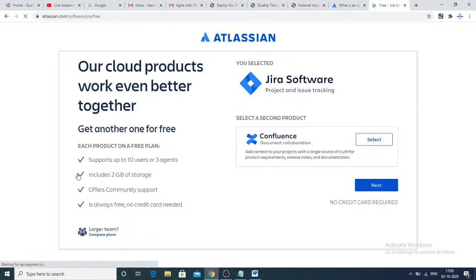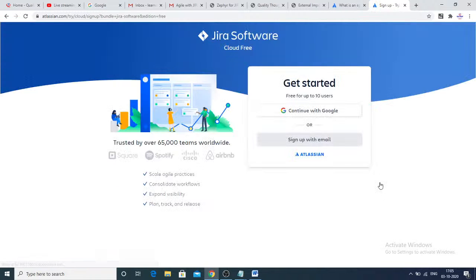In addition to Jira, if you want one more add-on, Confluence, I'll be teaching you Confluence also in this series. It's your wish, because today's focus is mainly on Jira, not Confluence. Confluence, Zephyr, and other apps I'll be discussing too. Those are add-ons to Jira software. Once you go to this page, you can create your own Jira account with any email ID.